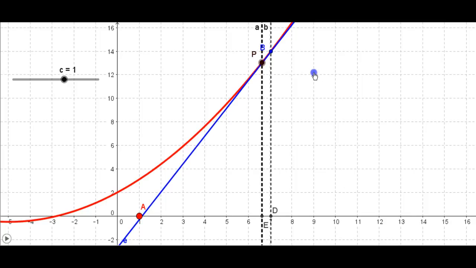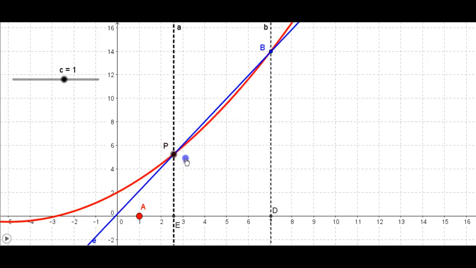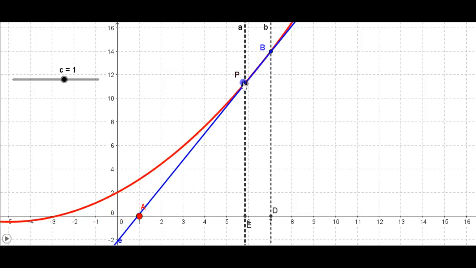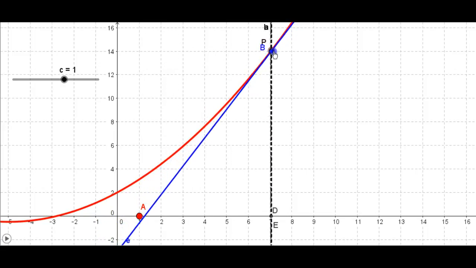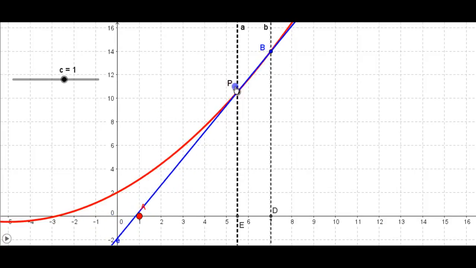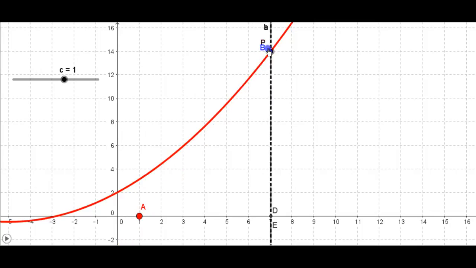It's approaching 0. And when it is approaching 0, that means the change in x is getting to 0, that is, h is getting to 0. And what happens to the blue line? The blue line is also getting closer and closer and becoming a tangent. You see, it was a secant. It passes through the circle or the curve. Now, as it moves closer to B, the blue line is becoming a tangent.